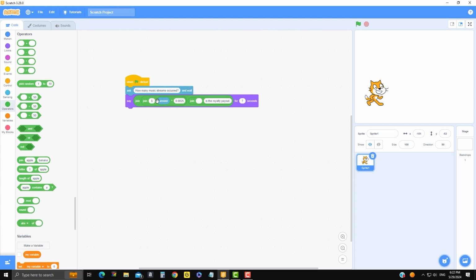Now it's a lot going on, but this is a more efficient way to do it. The other way was fine, but this way you can constantly input a different number for the music streams.